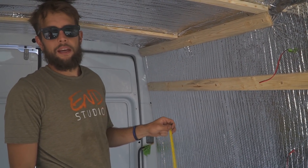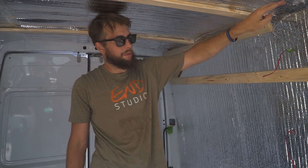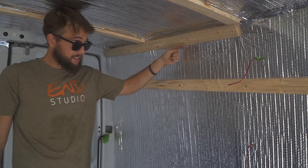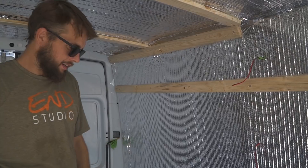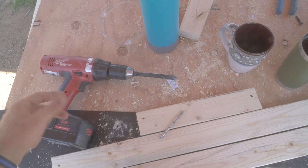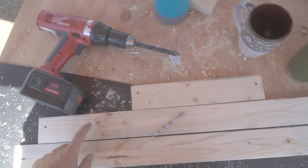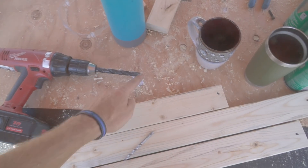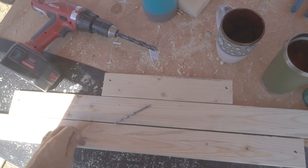We're getting through the framing — got a lot of the walls done. We're going to do a piece across the top here. We didn't know if we wanted to do little side pieces or just across the top, but across the top seems easier even though it's a weird angle. I'll go over a few more tools you need for the job: you'll need a drill, a drill bit to pre-drill all the holes so you don't split your wood, and these self-tapping screws. I like to countersink them so my walls fit on flush.